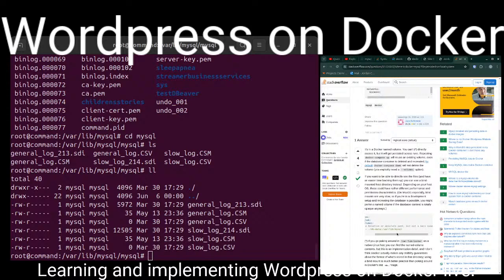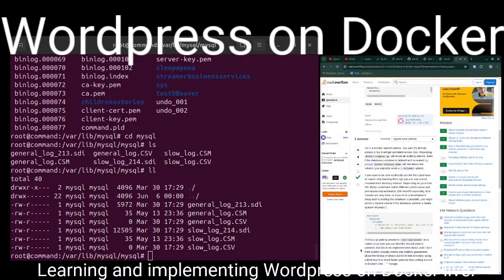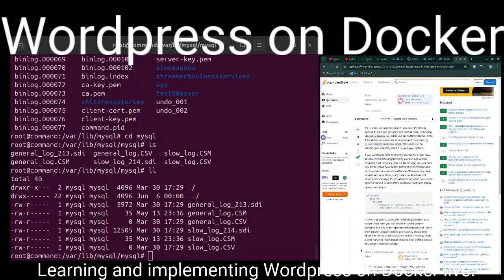Okay, how do you do that? Relative or absolute path. If you go poking around var lib docker on a native Linux host, you can find the named volume contents. But this is an implementation detail, and I don't think Docker actually makes any stability guarantees.